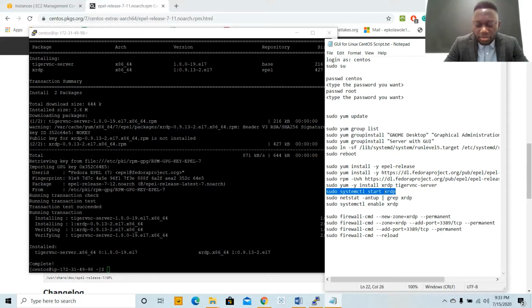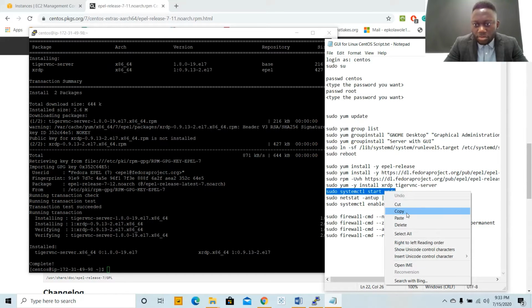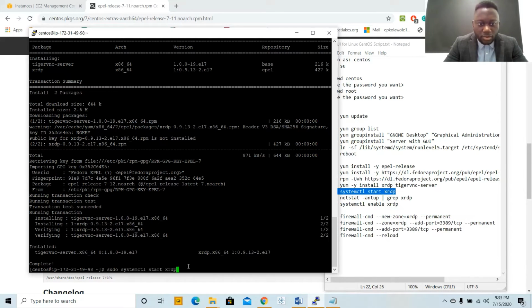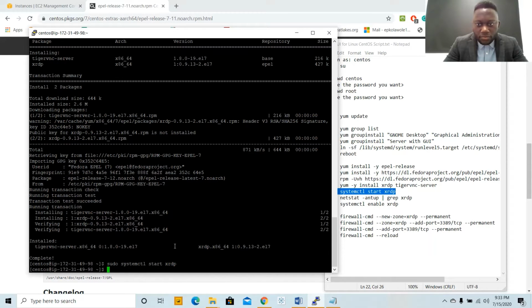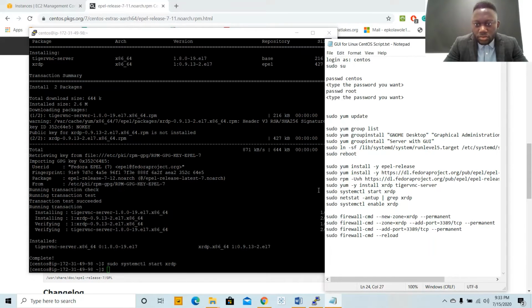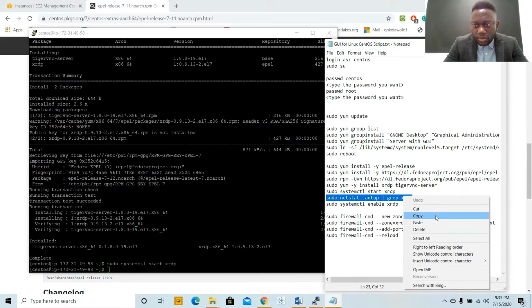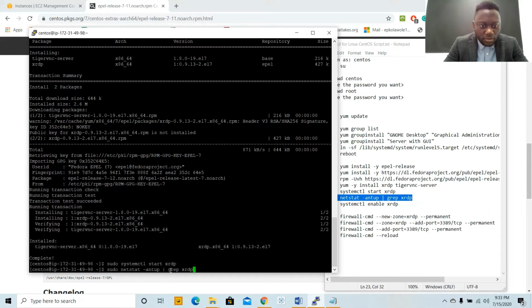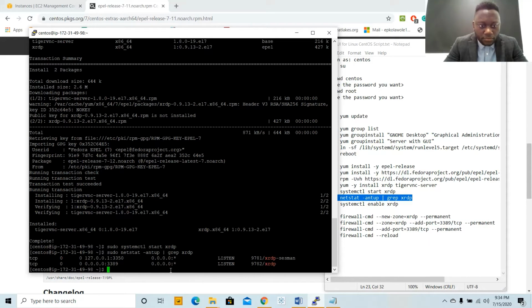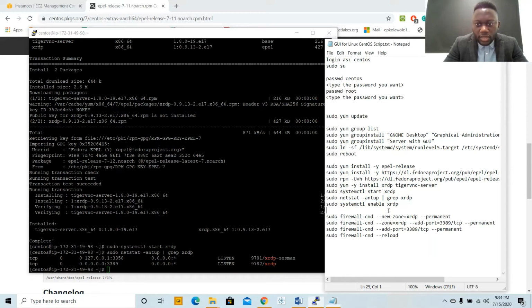Systemctl start XRDP. Copy. This is very important. Then you're going to use this other one right here. Copy. Okay. And now let's enable XRDP.